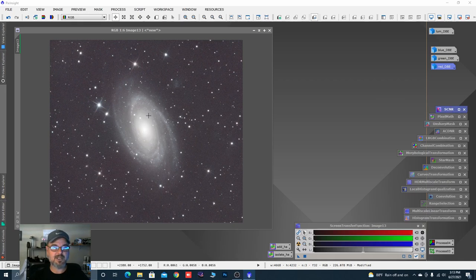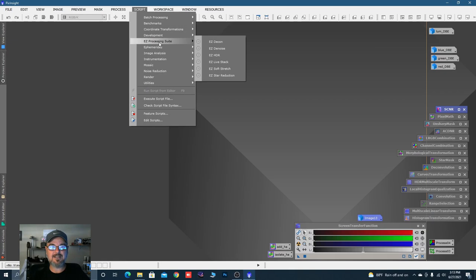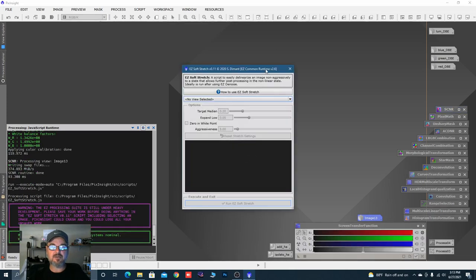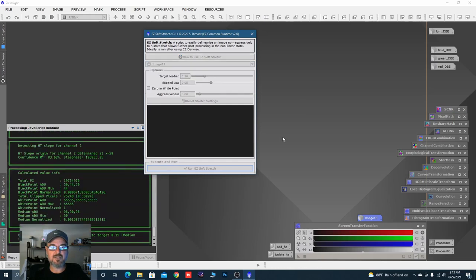Okay, so I like it. Now, here's something else that I do that I really love now. I'm going to minimize this image. Push down here, this image 13, stretching. I am going to automatically stretch that image using the script EZ Soft Stretch. This thing's amazing. Understood, yeah, you could screw it all up. I know, got it. Okay, let's select that image in the view, so let's select image 13.